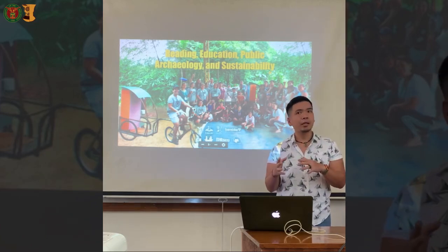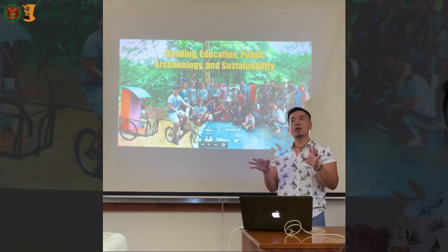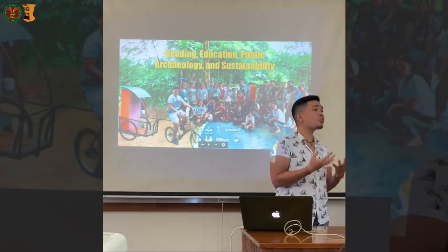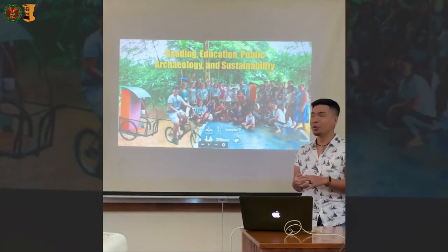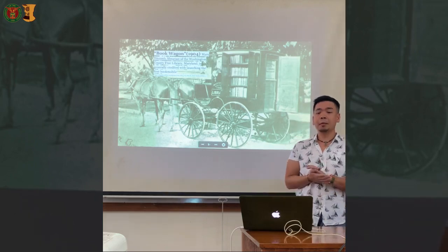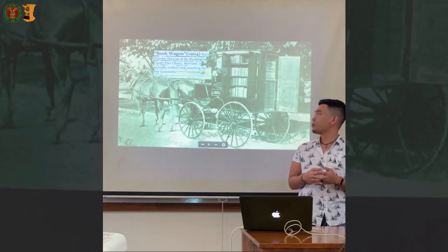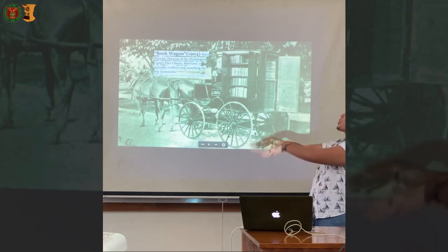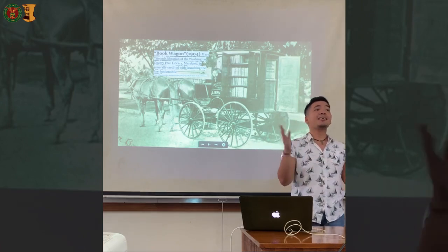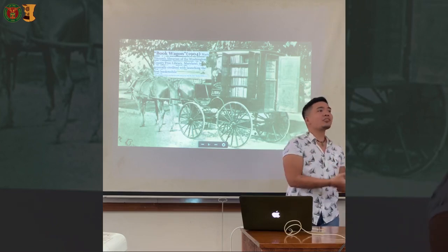Mobile libraries aren't anything new. As far back as the time of horses and wagons, these had existed, but the first one credited as a formal institution was one in 1914 by Mary Titcomb, librarian of the Washington County Free Library. It was a horse-drawn carriage that contained books and would be moved around Washington for the general public to enjoy.